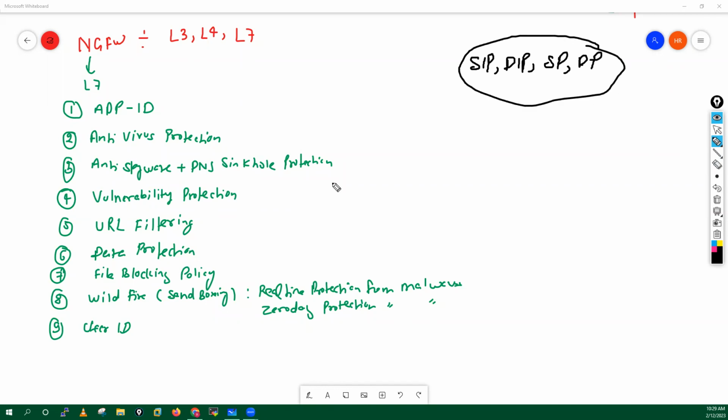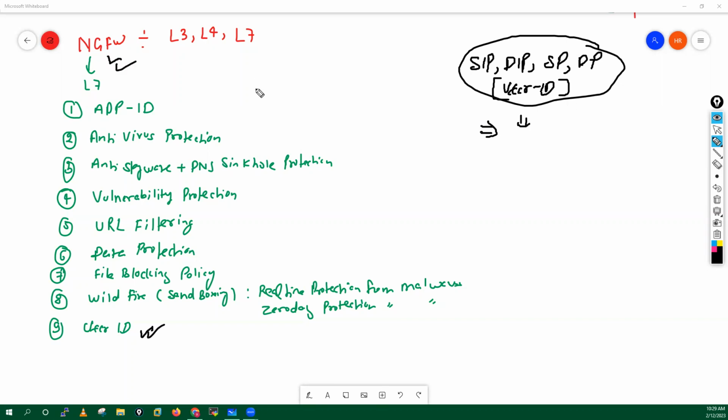But with the help of the user ID feature, we can also add a user ID field. It means we can configure rules on the basis of username. In every organization, every employee has a username, right? According to that username, you can configure the security policies in your next generation firewalls.